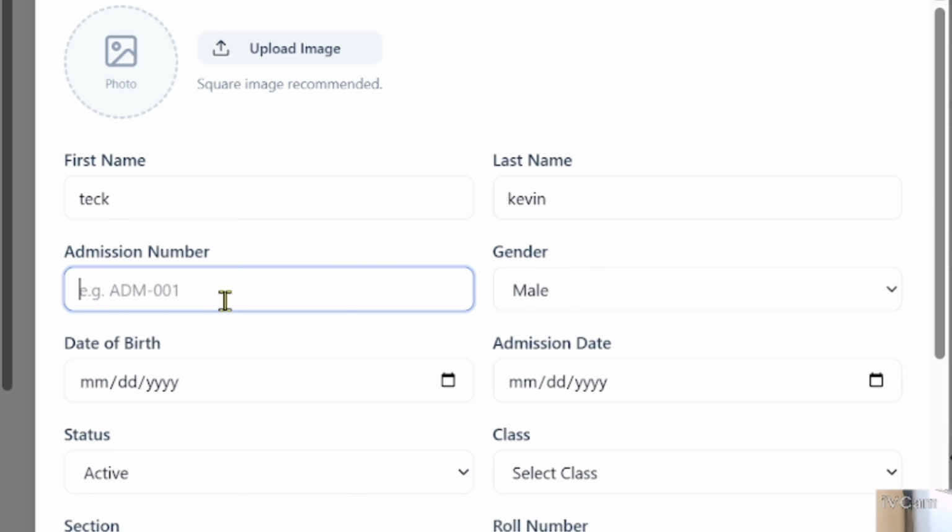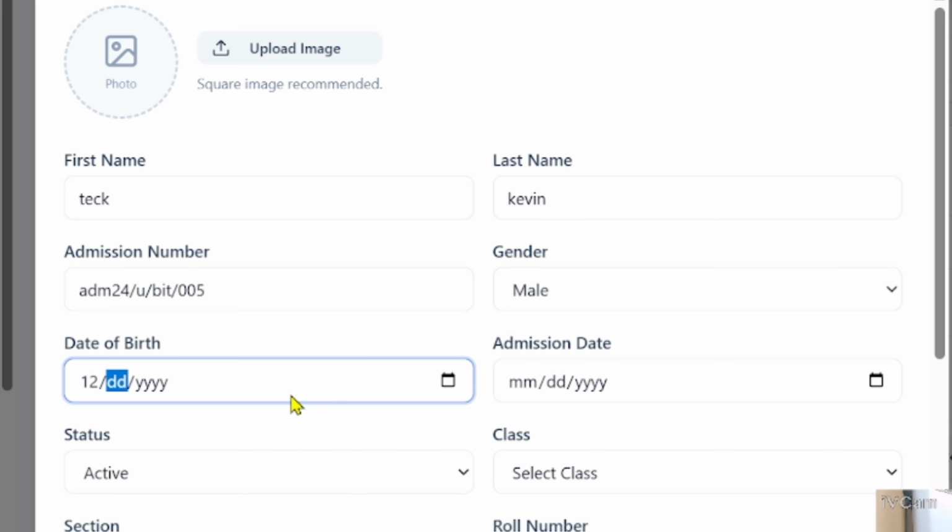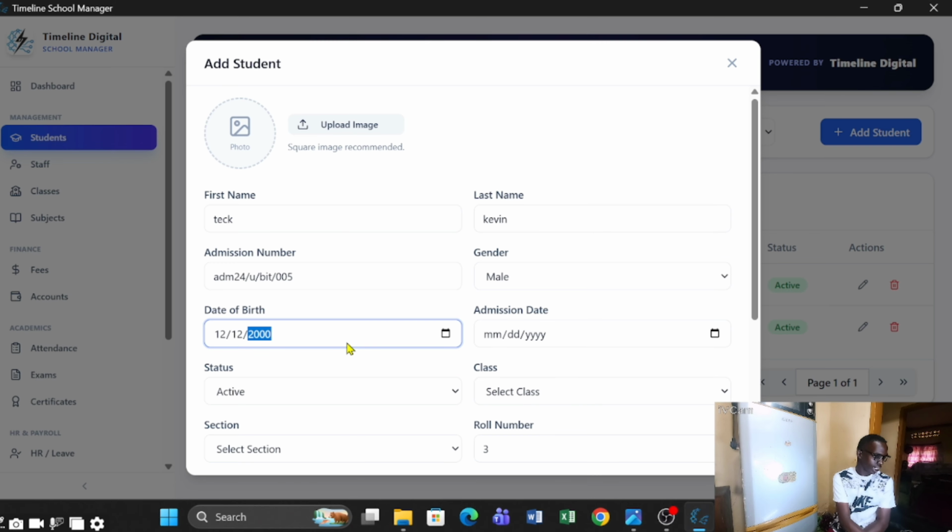Then we add our admission number, which we can just classify as admin 24 stroke U, anything of that kind, just a random number. Then the date of birth, if I was born on 12 2000, right? Then this is active status, I'm active.